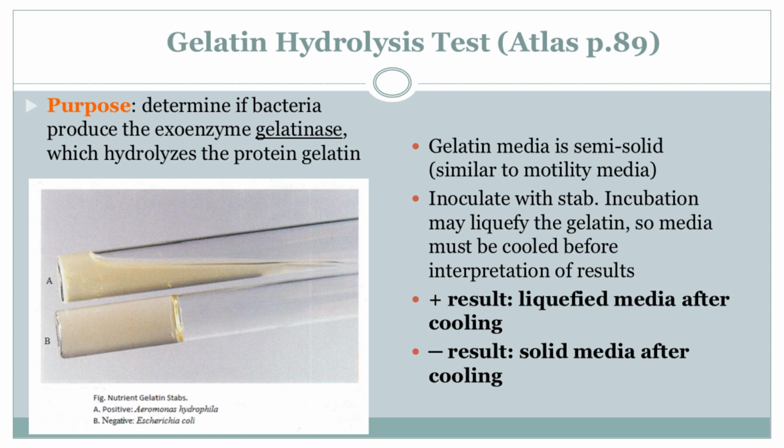We started with this seemingly basic test with gelatin, and now we're talking about infections, cleaning up pollution, and even the very building blocks of our bodies. And we're just scratching the surface. What's so amazing is how beautifully simple this test is. Just by watching to see if something changes from a solid to a liquid, we can learn so much about what these bacteria can do. It makes you really appreciate how important it is to just observe things in science.